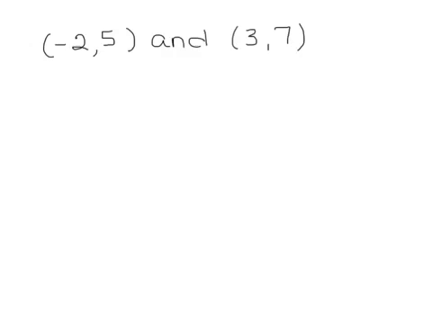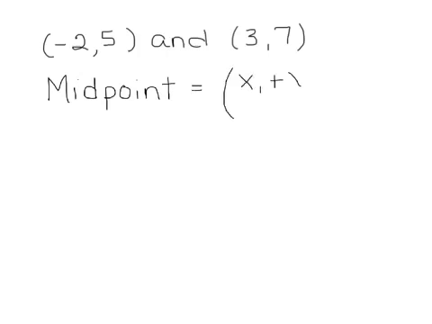Now, to do the second part of this problem, we're going to find the midpoint between our 2 points. Again, the points -2, 5 and 3, 7. So to begin with, we'll make a note of what the midpoint formula says to do with our numbers. So the midpoint, first of all, is an ordered pair, and we find it by averaging our two x values, that is, add them up and divide by 2, for the x coordinate of the midpoint, and then average the y's. Again, add them up and divide by 2 to get the y coordinate of the midpoint.